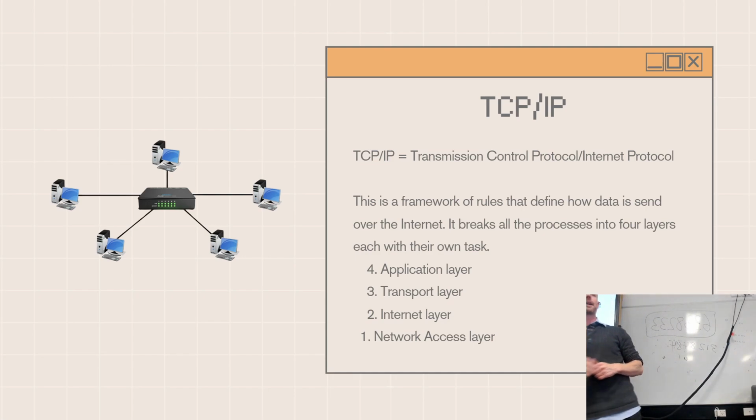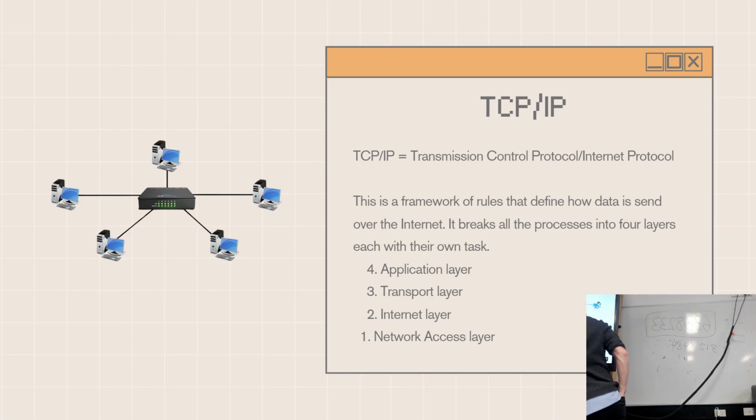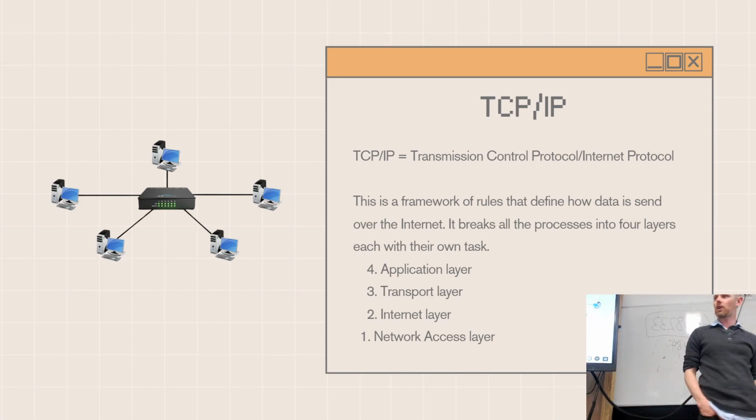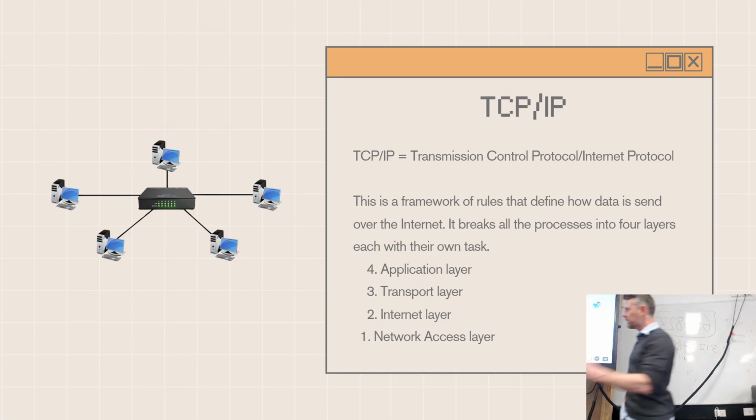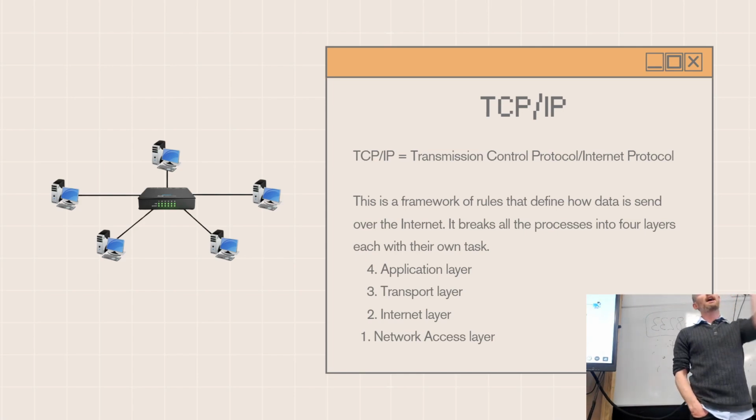If you have a look at this top one, the application layer, that's the thing that generates the data in the first place. Is it Google Chrome? Is it Fortnite? Is it Facebook? Is it whatever app you are using on your device? The application layer generates the data that is going to be sent. Everyone okay with that so far? The second layer, the transport layer, its job is to put a header on the front of our packet that says, this is the IP address and this is the protocol I'm using. Basically, that's where it's going to go.